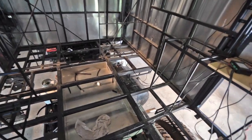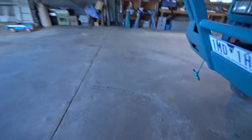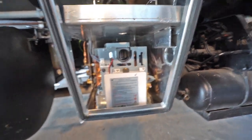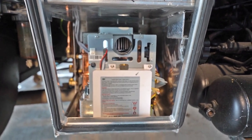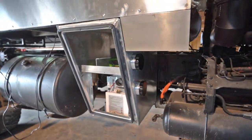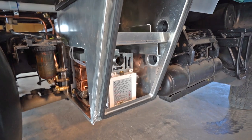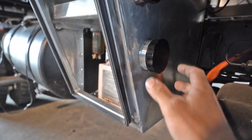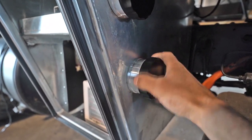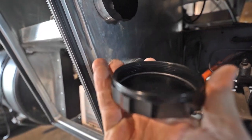I'll just show you where I've mounted the hot water service. The hot water service is an instant gas hot water service and I've mounted it in this toolbox. There wasn't really any good spot to put it in the truck, so I cut a hole in the side of this toolbox and mounted it in there, which is going to save a bit of space. I put these two inch fuel neck fillers on the side so the exhaust can come out here and this one can be an air inlet, and then I can put the caps on when we're traveling.